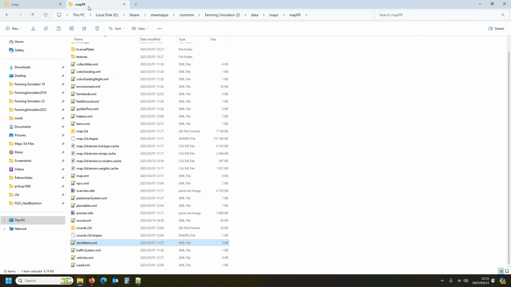So back to the French map, which is the original, and let's find them. Field ground, farmlands, and growth. I don't see the growth file.